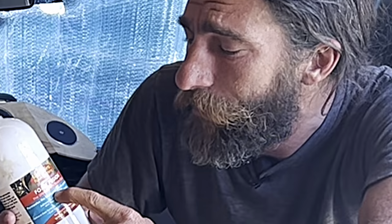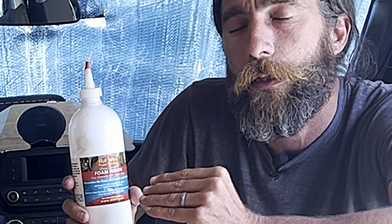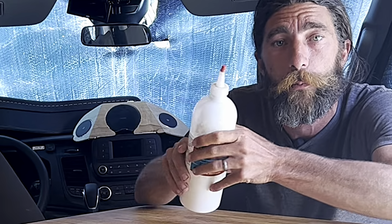The last thing with this is that when it dries, it dries with a hard bond. In other words, it's not a flexible bond. So when it gets put under some torsion or some stress, it's going to want to break rather than flex, which in some situations is fine. So that's when we use this one.